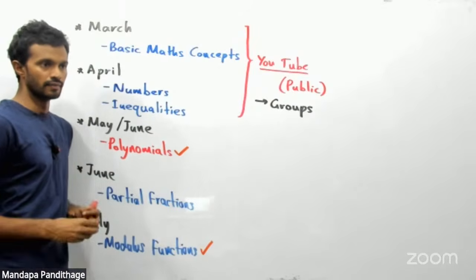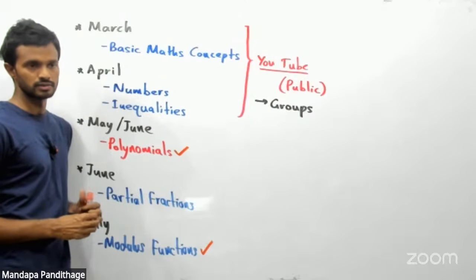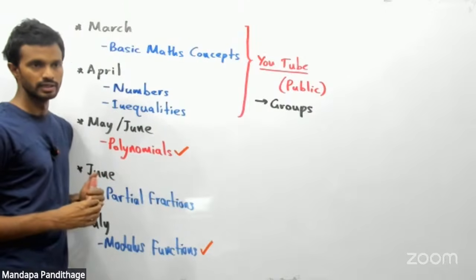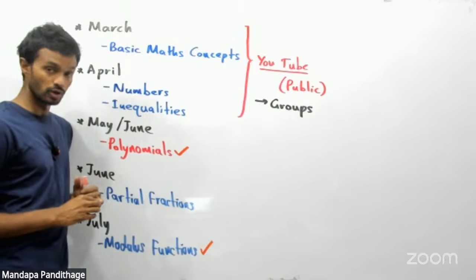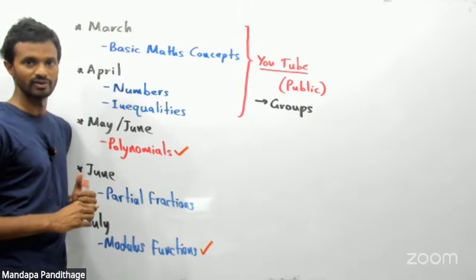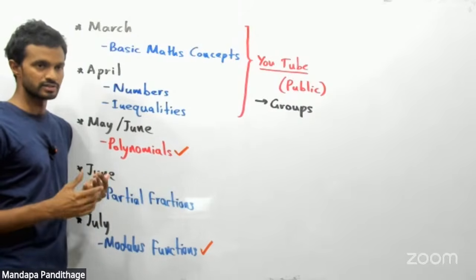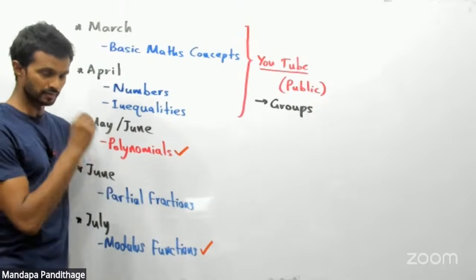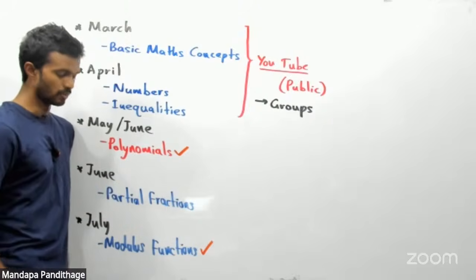In that case, they want to join a live class, because what the students are telling us is, if you do the live class in 2 hours, we can join it and get it covered. But if I'm supposed to watch a 2-hour recording, probably I'll be taking more than 4 or 5 hours to watch that recording. Because of that, it's always good to do these live classes. So through this cover up class, I'll be doing polynomials and modulus functions.